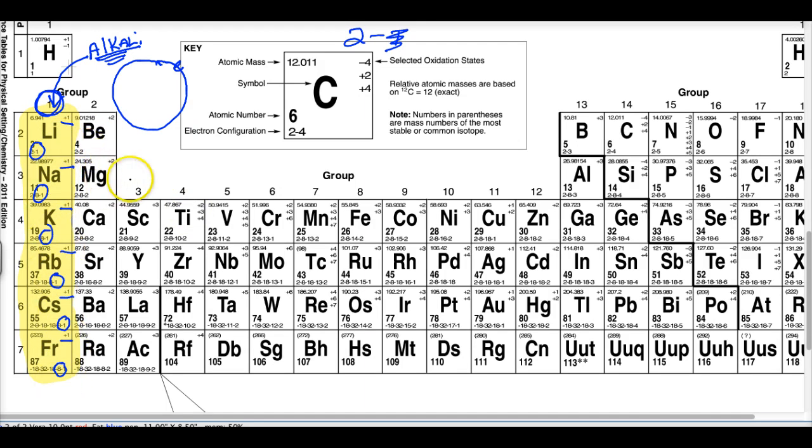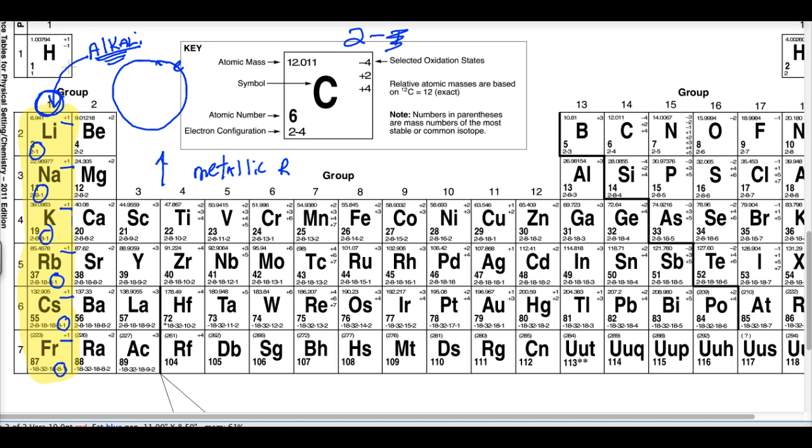What you need to understand is the alkali family of elements, the first group, is one of the most reactive. Now, what does that mean, reactive? It means that these guys lose electrons the best of anybody. These have the greatest metallic character, the greatest character of metals. So they would say these have the highest metallic reactivity.